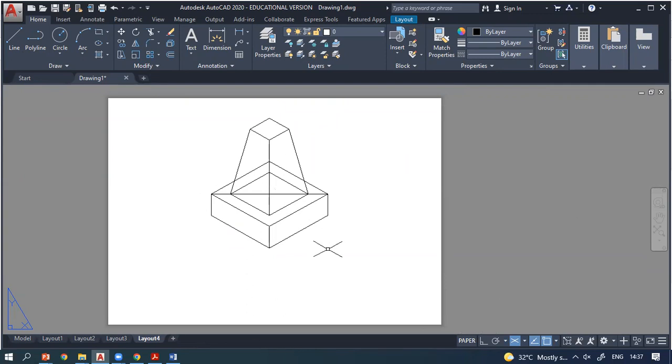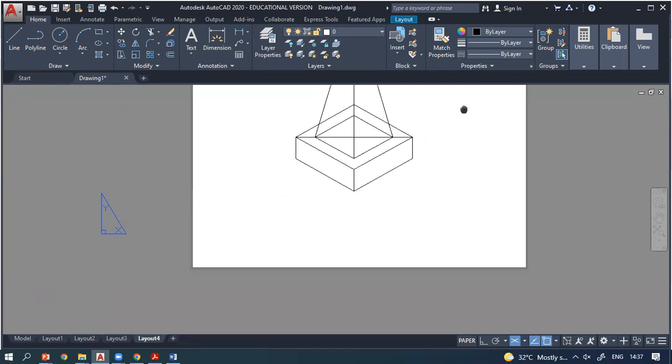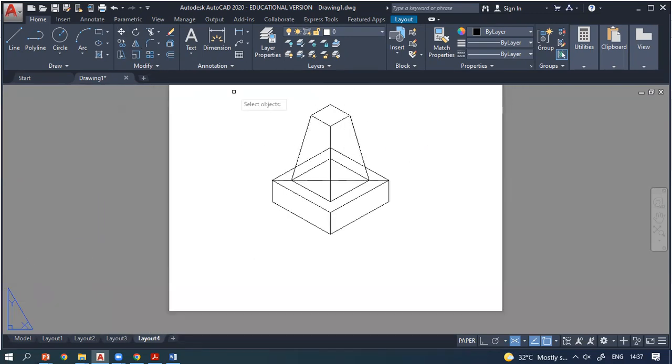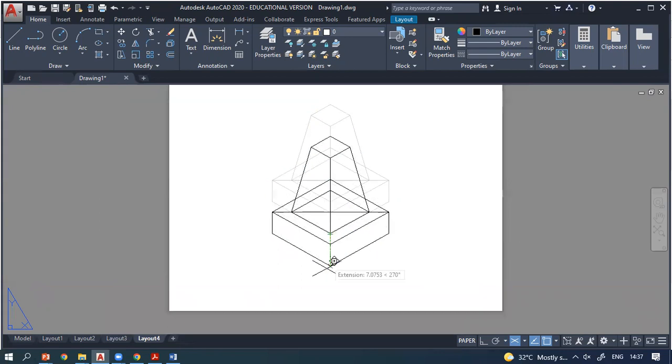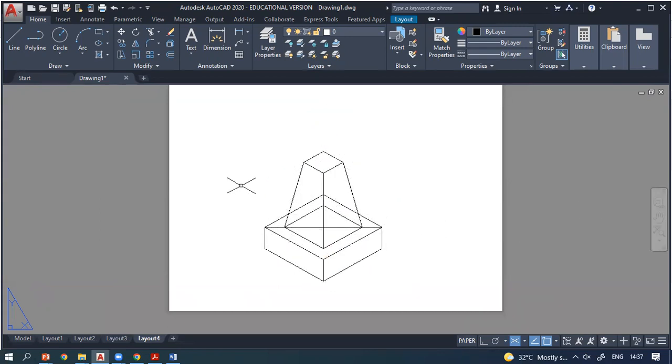Now the frustum of pyramid is placed on the square block. Now remove these lines. We don't need all these lines, and trim the extra parts.